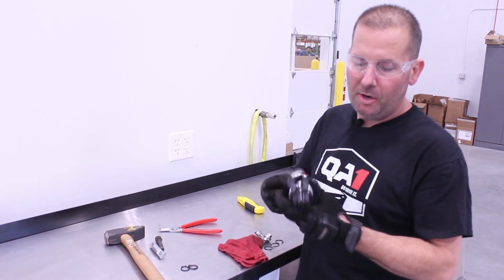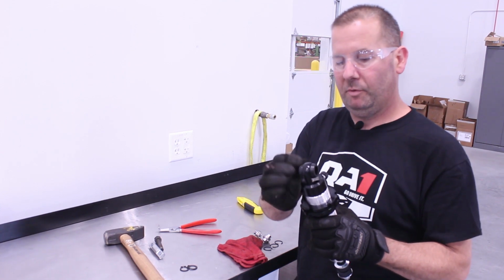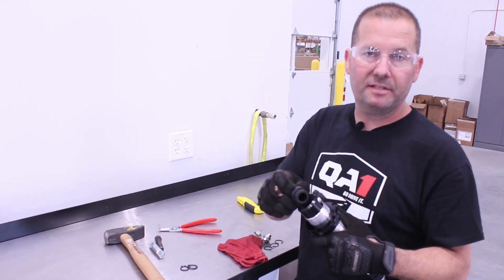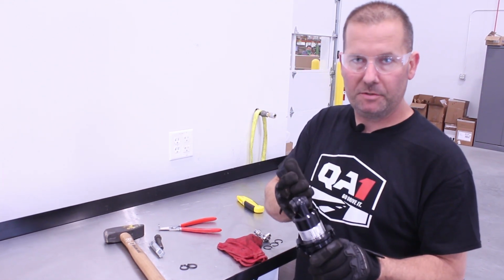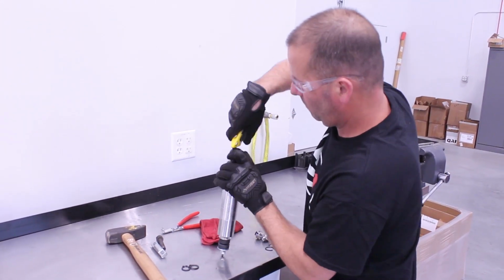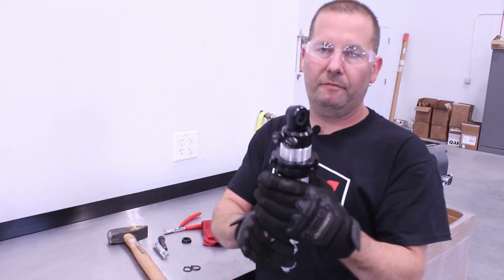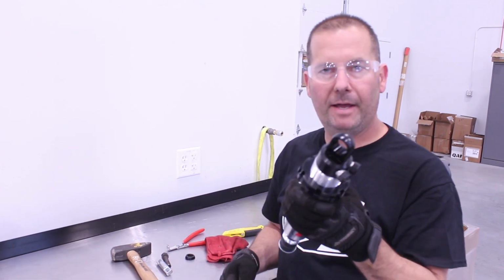Now once we have the T-bar out, we've got to get this poly bushing out so that our bearing kit with the C-clips can go internally into this eyelet. The best way to get this bushing out of here is to chop one of the ears off and simply push it through. So you can see I've chopped the ear off of the one side of the bushing, and we're just ready to pop that guy out.